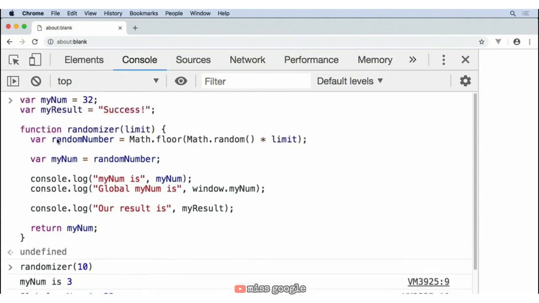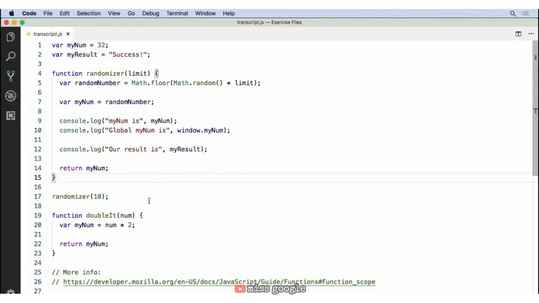What we're seeing here is a difference in the scope of these two versions of mynum. In common JavaScript, ES5, along with everything else they do, functions create scope. This version of mynum inside the function is its own separate variable, even though it uses the same name, because that name only applies inside the function. If I hadn't used var to define this, I would have been resetting the value of this version on top, which is a global variable because it's not inside a function. If I have another function, in this case I have one called doubleIt, I can reuse the same variable name again as long as I use var. The version inside each function is boxed off from all the other ones.